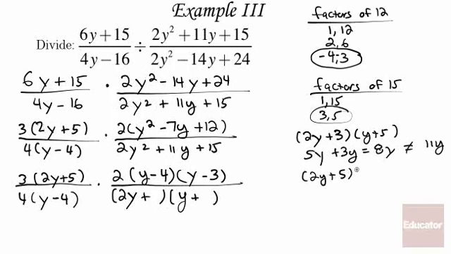Let's try 2y plus 5, y plus 3. Outer terms, 6y. Inner term, 5y equals 11y, which is what I want. My middle term is 11y. So I know that this has been factored correctly. So I'm going to factor as 2y plus 5. And seeing that this is 2y plus 5 here, that might have been the one to actually start with. It would have been a good guess because things would come out very neat and nice, because these will cancel out.